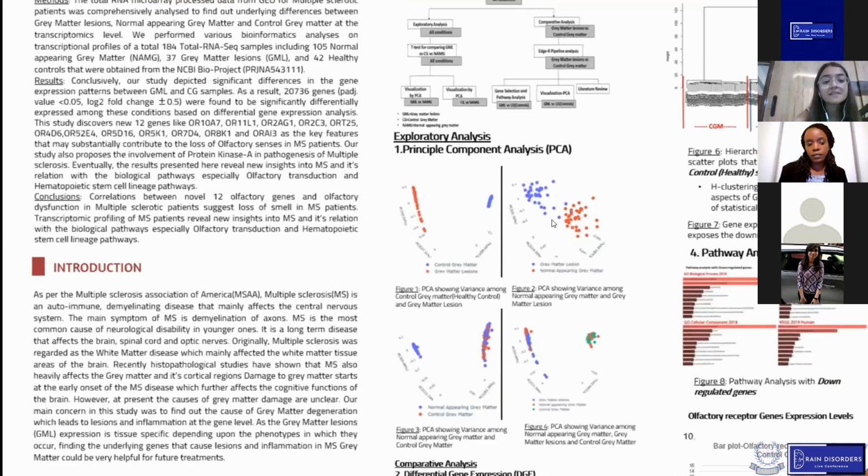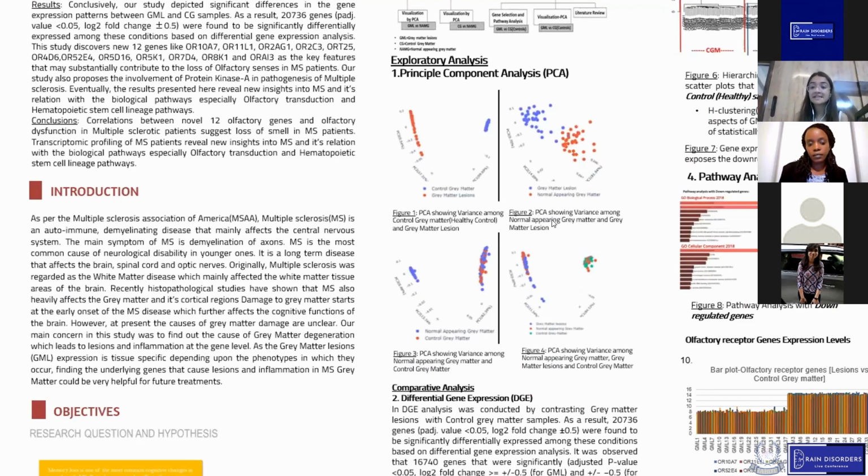When we look at multiple sclerosis in depth, earlier it was regarded as a white matter degenerative disorder. But in the last 10 years, research has shown that not only white matter, but gray matter has also started being affected. So the entire idea behind my project was to investigate the formation of gray matter lesions. Why are they formed in patients with multiple sclerosis? Because originally it was regarded as a white matter degenerative disorder.